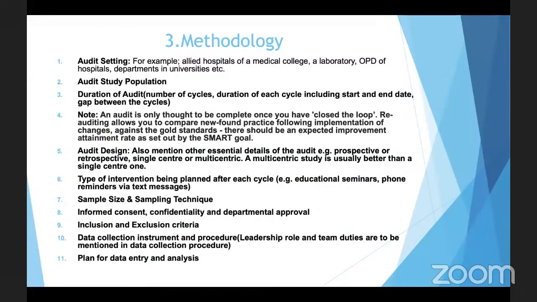लेकिन audit में अब ये है कि अगर आपकी patient population, I discuss that in another slide, लेकिन अगर patient population बहुत बड़ी है तो you need to calculate a sample size like you calculate it in, let's say, a research article. उसके अलावा you should obtain informed consent from the patient, and you should ensure that there's confidentiality of the data and departmental approval. आपका inclusion exclusion criteria होना चाहिए, आपके पास pro forma होना चाहिए, और यहाँ पे mention करने की जरूरत होगी कि leadership role जो था वो किस तरह justify हुआ है.